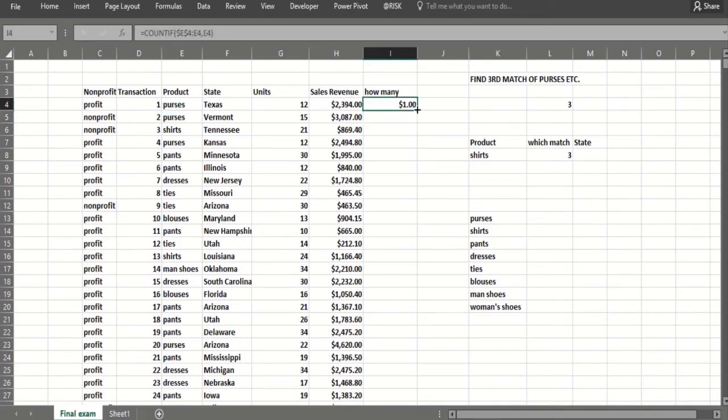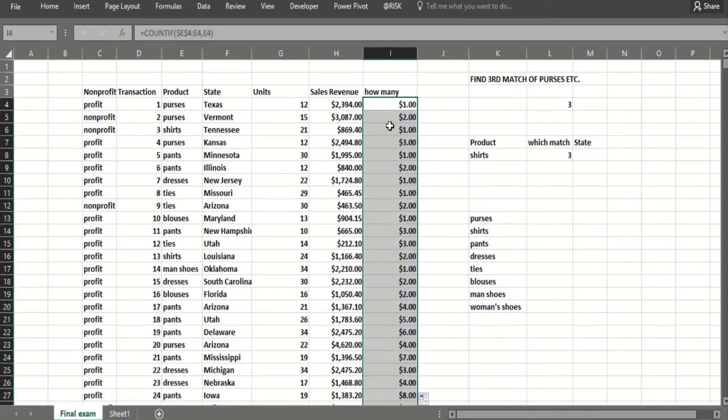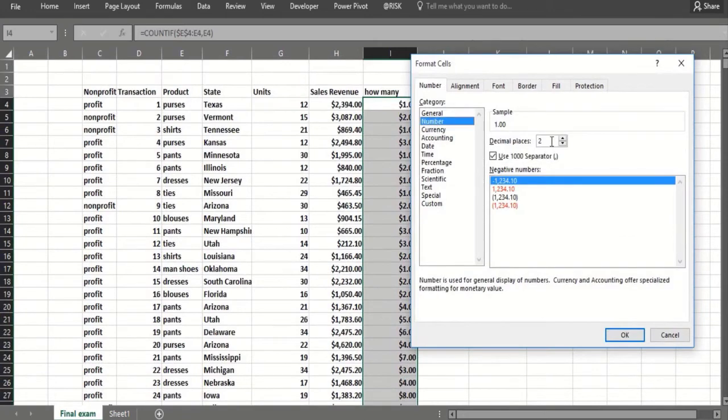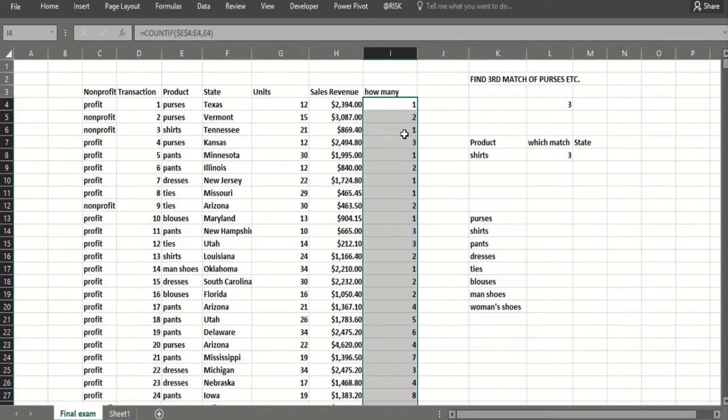It's got that annoying format again, so we'll get rid of that. So here it's the second thing for purses, then the first thing. So you can see here it's first shirts, third purses, a lot of purses sold early on here. Then it's the third pair of pants because it goes 1, 2.